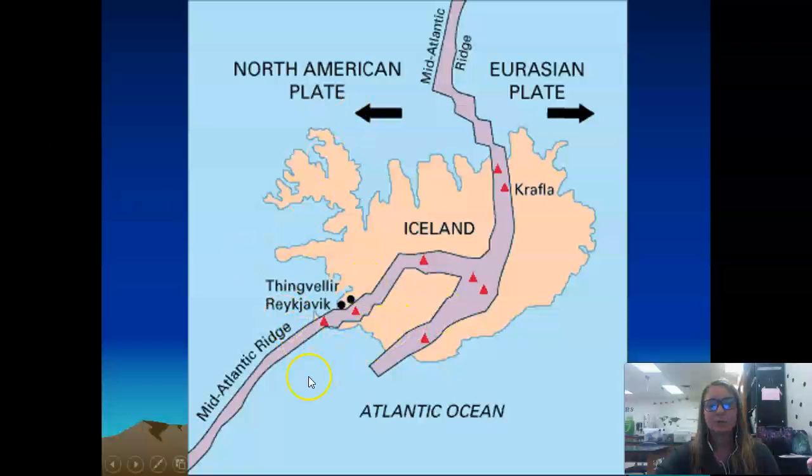And as you move away from it, it almost creates this mountainous-like environment. Here's another picture of Iceland. So once again, you can see this pink strip here represents the ridge. And as it comes up onto Iceland, it changes into that rift. And part of Iceland is being pulled this way, and part of Iceland is being pulled that way. And as you can see, those little pink triangles represent volcanoes that are those fissure volcanoes. Highly, highly explosive, very active all the time.